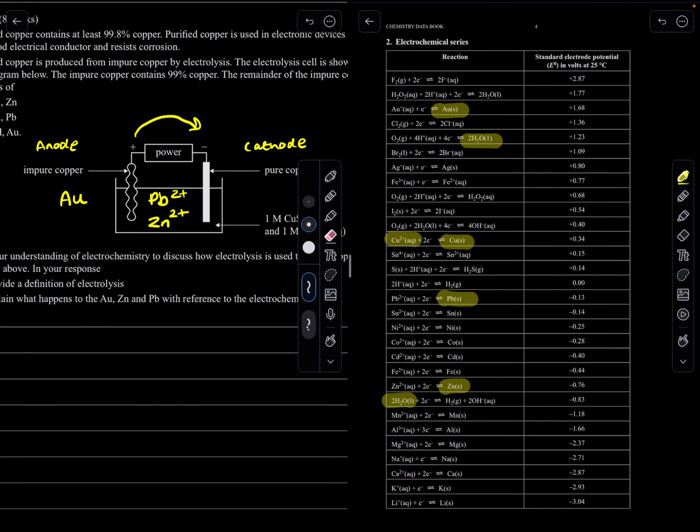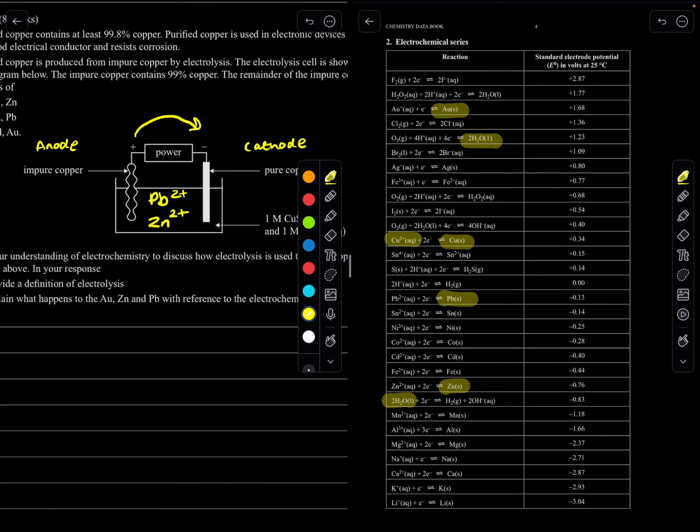But then that Au, that is not what we want. We don't want gold. We've hit our gold mark. We've taken all that copper, and now there's gold left out here. We don't want anything to do with it going to our cathode, because remember, now we've got pure copper. That's all we need. We don't want this to react. That's our goal. We don't even want to touch it.